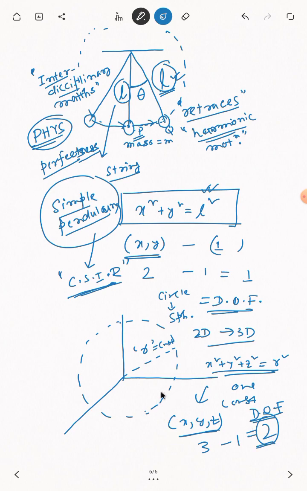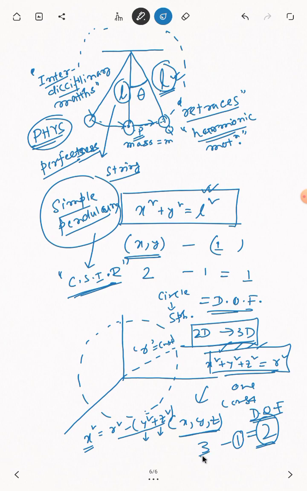So when this type of question comes, that on a sphere, what degree of freedom will there be: in 2D it was a circle, in 3D it took the shape of a sphere, so there were 3 variables but they are bound by a constraint, then what will happen? Just x square will be r square minus y square plus z square. So look at the thing. When we have information about y and z, we can easily determine x. So this is a constraint, and that constraint should be eliminated from the number of free variables, and finally we will reach the degree of freedom 2 here.